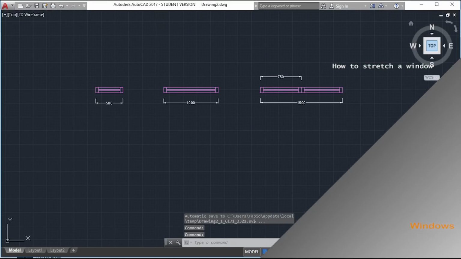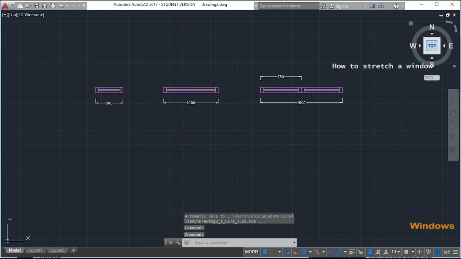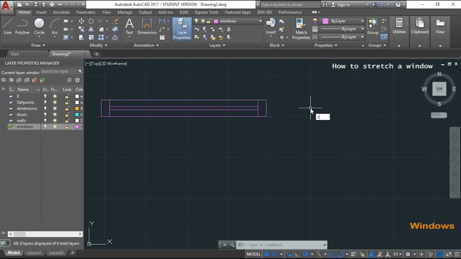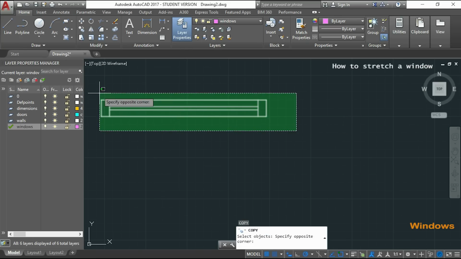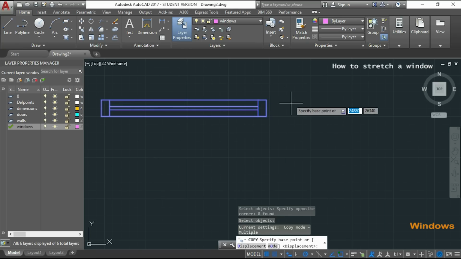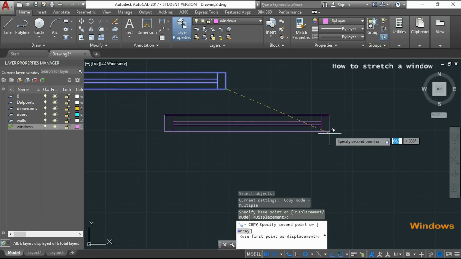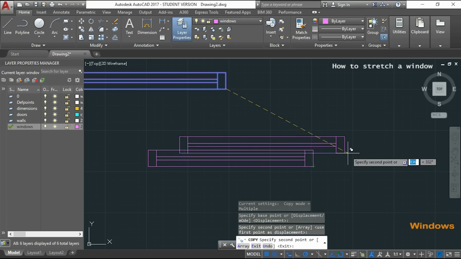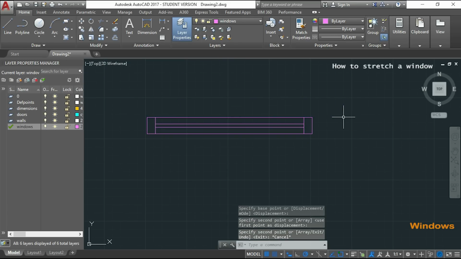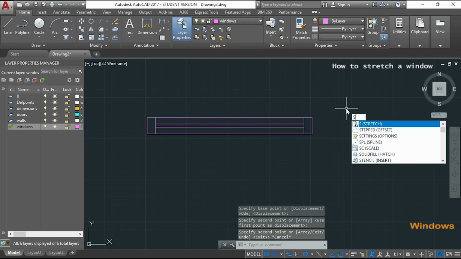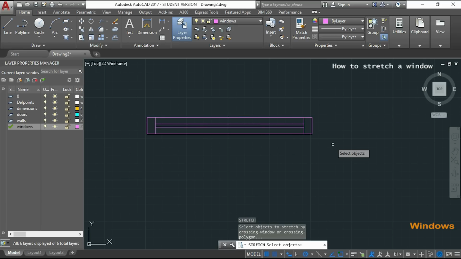For the third window, I will draw first half of the drawing and then I can copy or mirror it. This time I'm going to use my second window as reference. I will copy it. Now I will place the new one below, for example. I press escape to deactivate the command. And now with stretch, I'm going to do the same process.